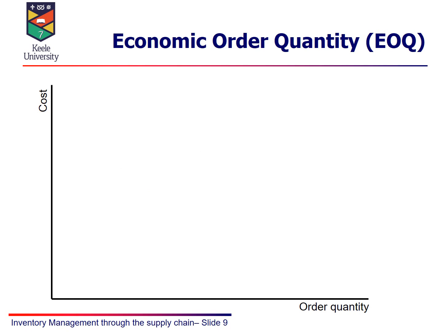Okay, the economic order quantity, the idea is that we can represent this on a graph. We can look at the order quantity, that's the size of order that you're going to place. So, you know, do we order in small quantities or do we order in large quantities? When we're buying cereal for our kitchen cupboards, do we order a huge box of cereal, or do we order, you know, a sort of buy one get one free type offer in huge quantities? Obviously there the order quantity is quite high, but then we've got to actually store the item.